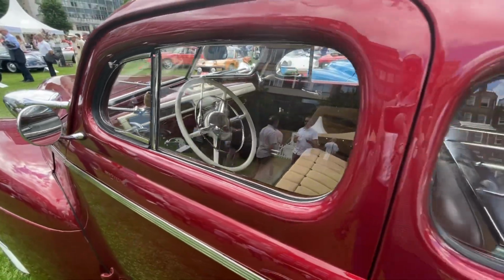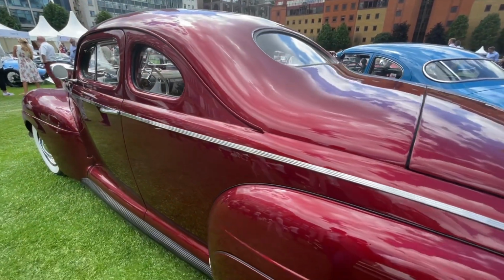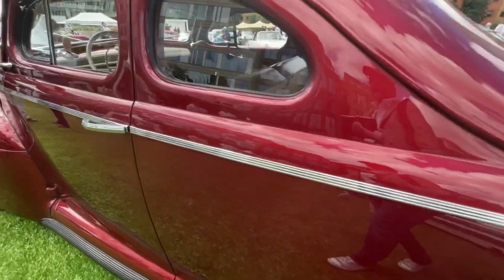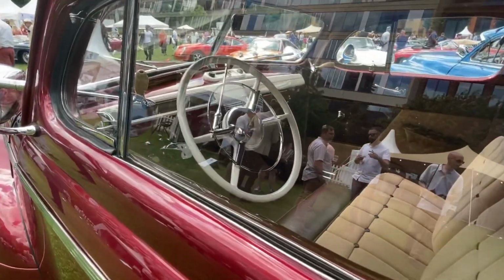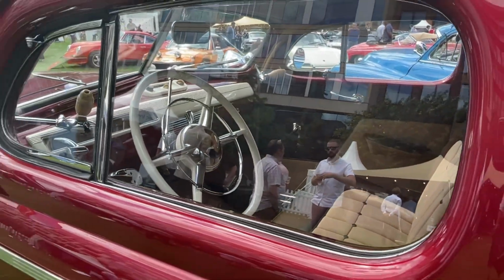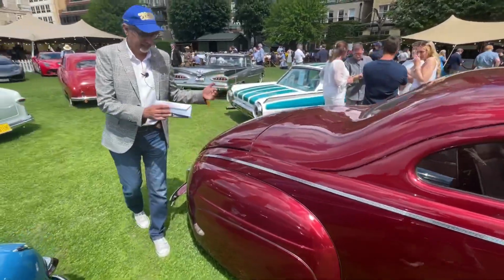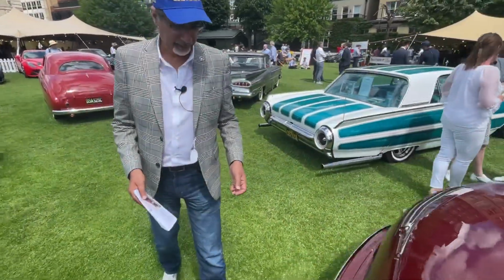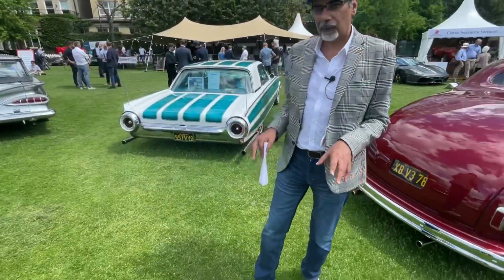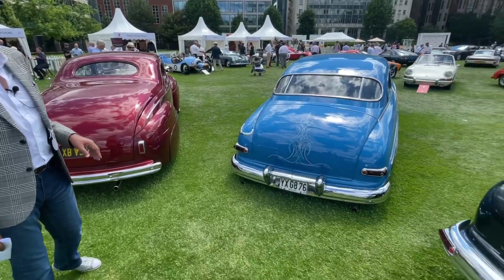The upholstery, the leather, the cloth on this car, so very well done, right down to the decking on the back, the fold down back seat. I think it's really nicely presented. It's like that would come out of a premium luxury manufacturer's factory, and you'd be like, yeah, that's about right. Just goes on forever. But you know what, not too wide, narrow enough to handle. I tell you what, it's a beautiful, beautiful thing. My favorite of all of these, I think, would still have to be the Voodoo Mercury Coupe.